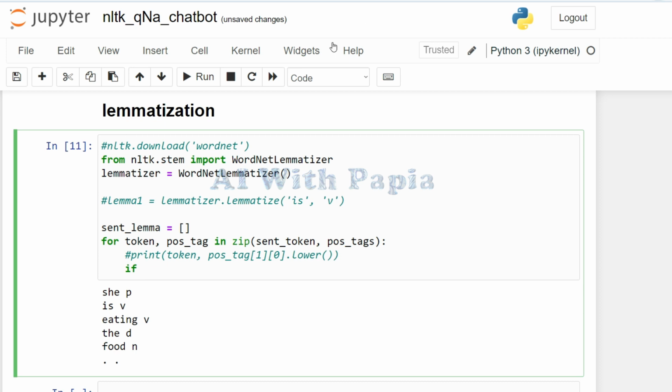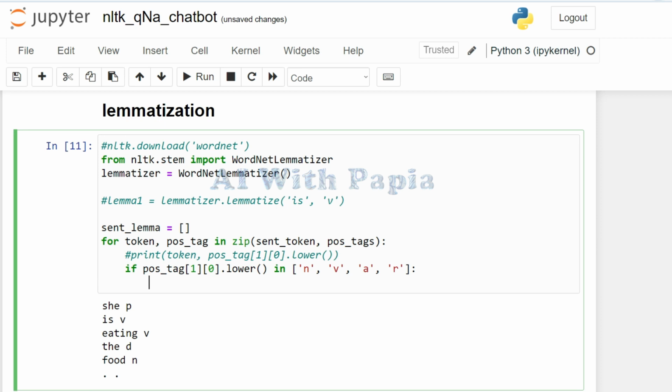Now we don't want all the POS tags, so we need to add an if condition. If the tag starts with V or P, whatever is in these, we are using these 4 tags: noun, verb, adjective and adverb.